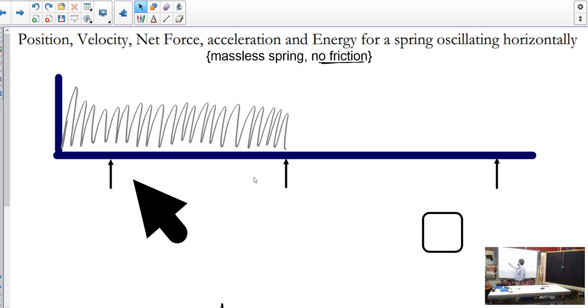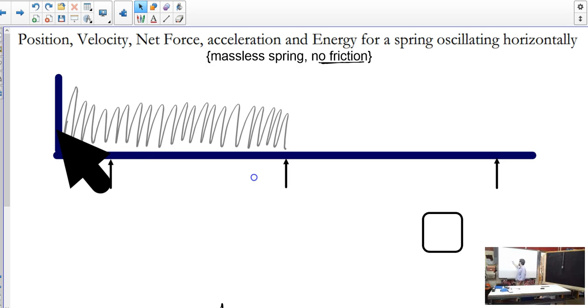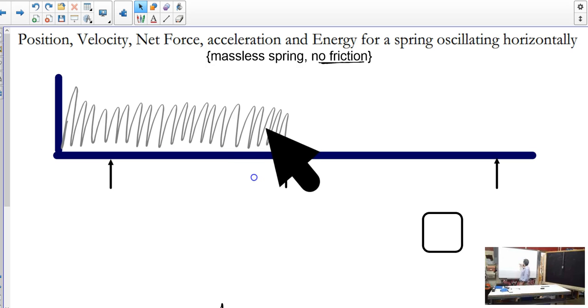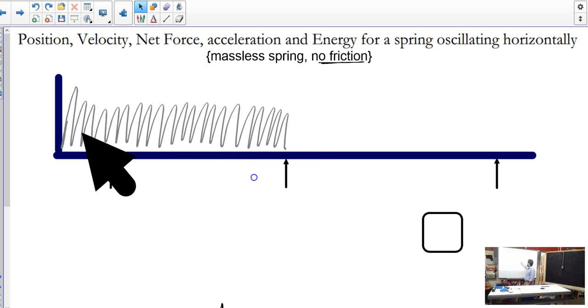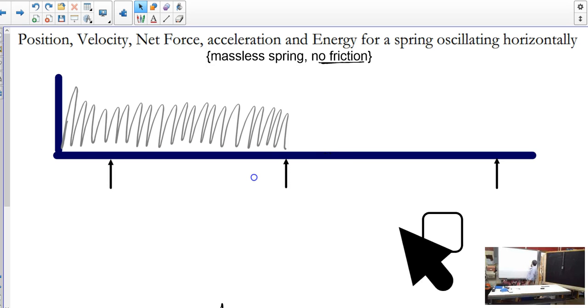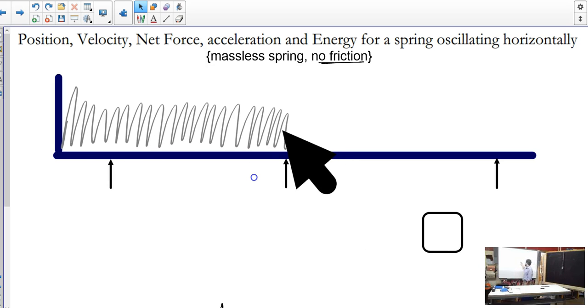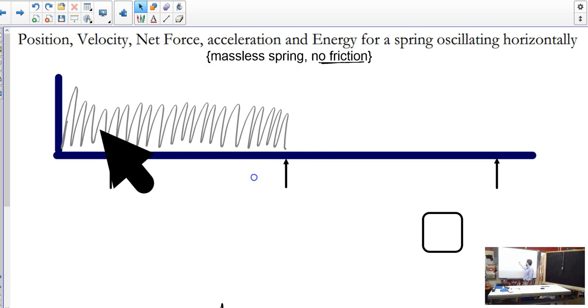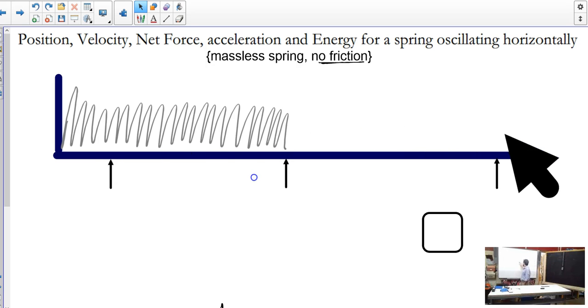So we attach one end of a spring to a wall or something like this over here. This squiggly thing is supposed to be a spring. And we'll just say that this is its unstretched length. It's just hanging out there. And we're going to eventually attach this block over here to it and look at it. We'll say compress it.